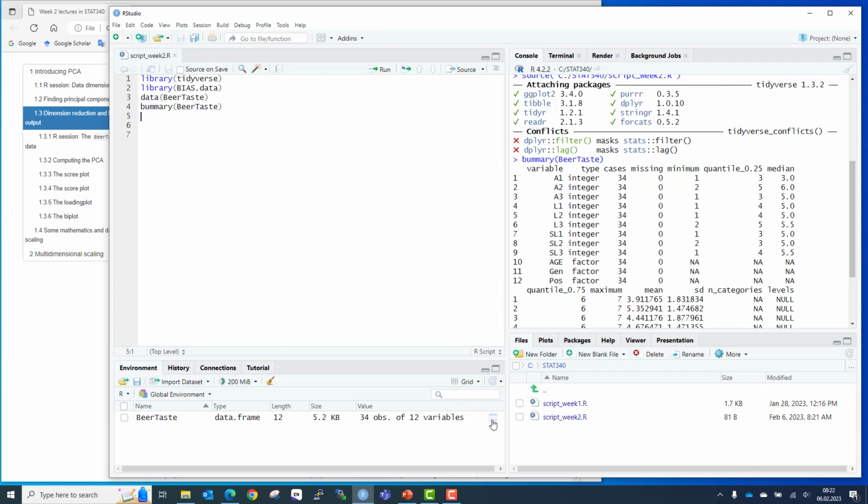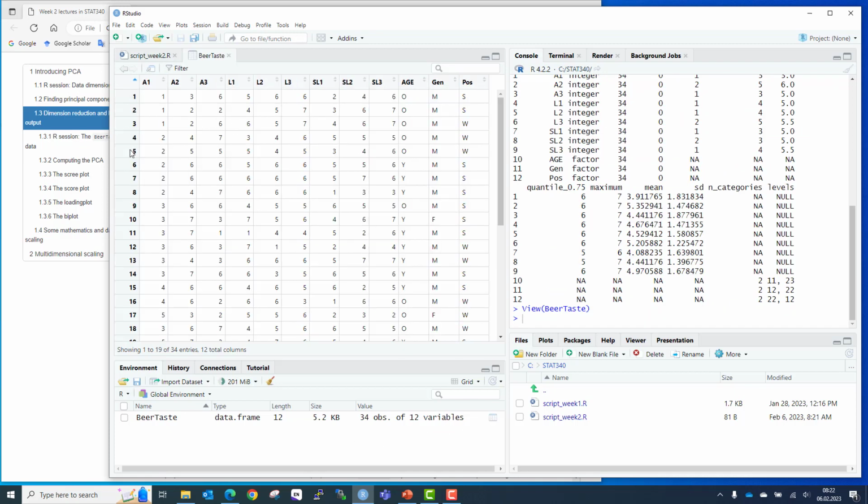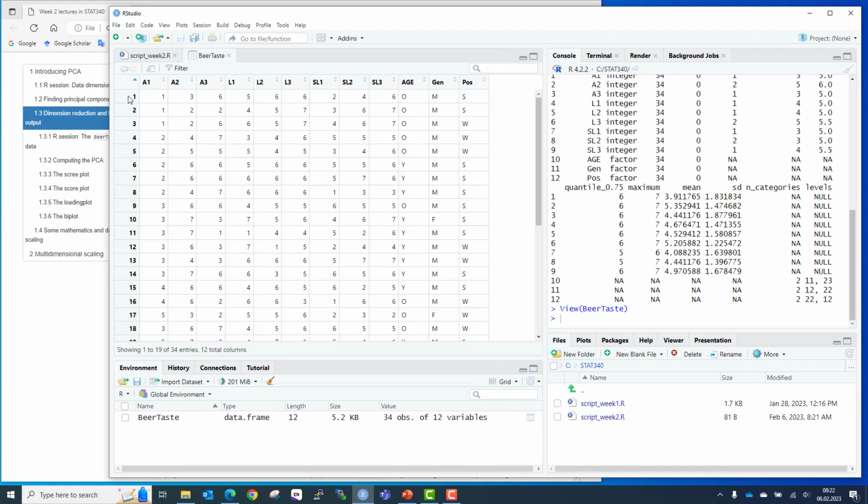So if we open the data frame here, each row is a person, I remember, and they are giving liking scores to different ales and so on. And we also have the age and the gender, male or female. And age is not numerical, it's only categories, old or young. And some position here.